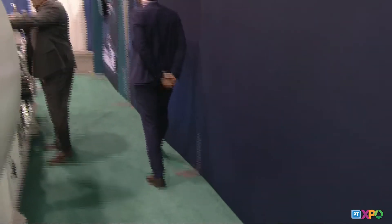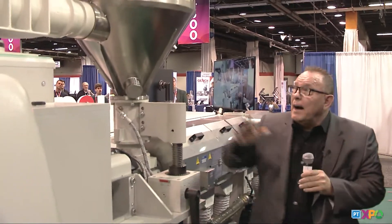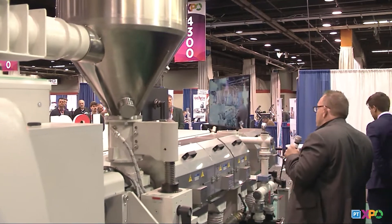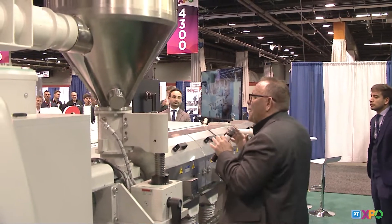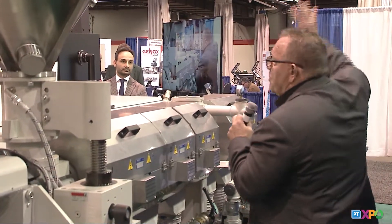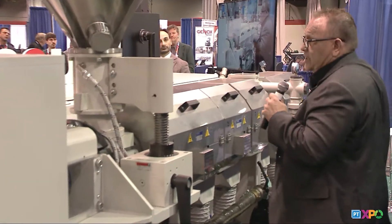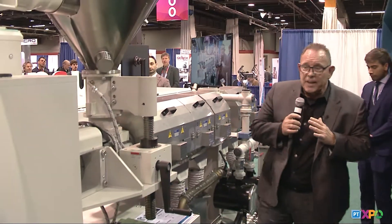The Bassano system offers several different blending and feeding systems. What we have here is a very simple volumetric feed system with a volumetric screw and a force feed hopper. Bassano makes their entire extrusion process in-house — the entire extruder — and that allows us to get around some of the delivery issues people are experiencing today, because other processors are buying a screw from here, a barrel from there. We're making all of that in-house, so not only do we keep our customers happier with delivery, but obviously the spare parts capability is second to none.